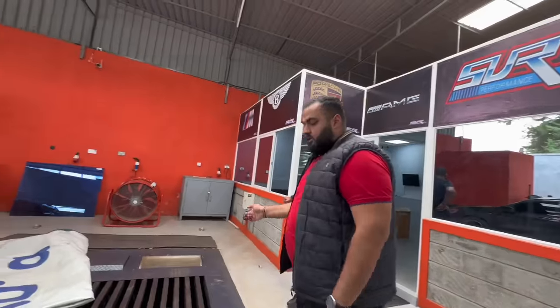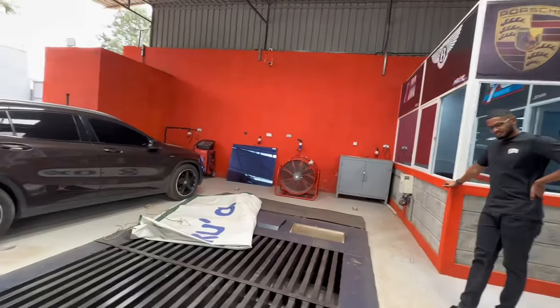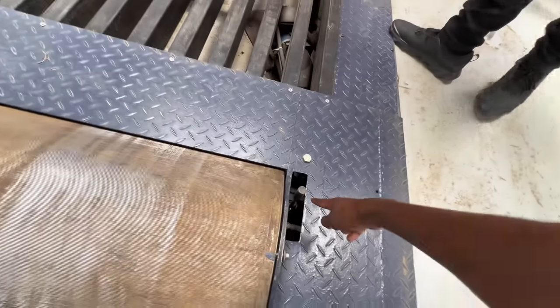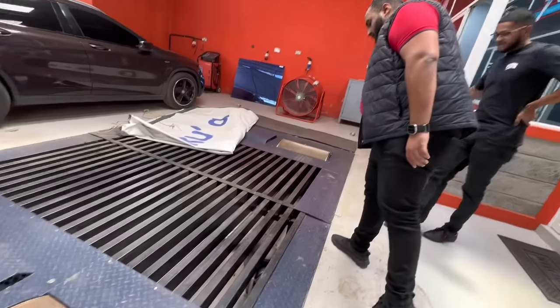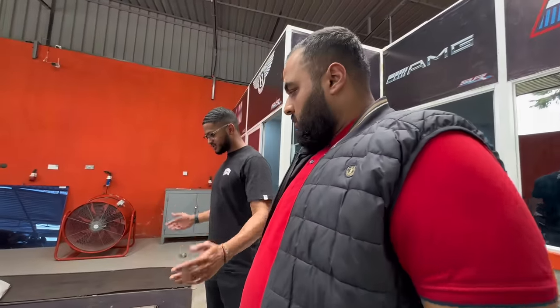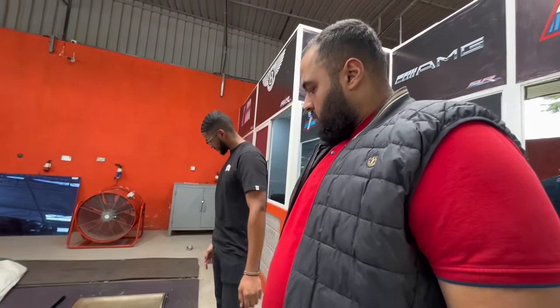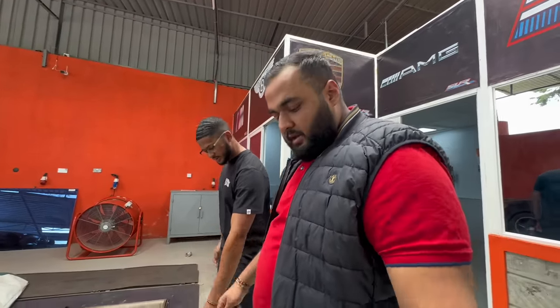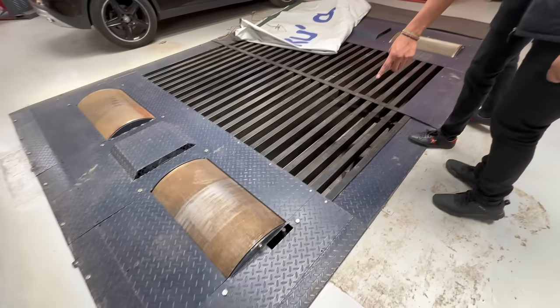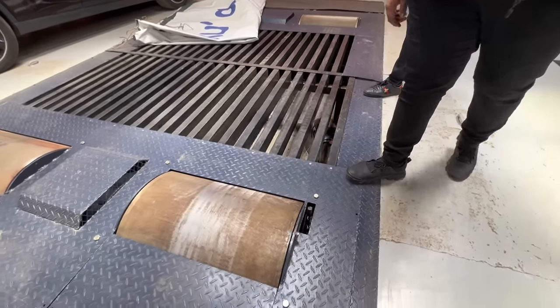What about the distance between the front wheels and the rear wheels? You can adjust this to move back and forth. Really? Yeah, every wheel base of a car is different, so they adjust it accordingly. These actually move, from here. I think that lever is the one. It's too sick.